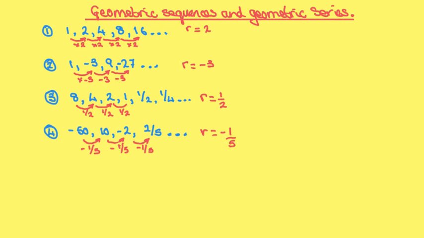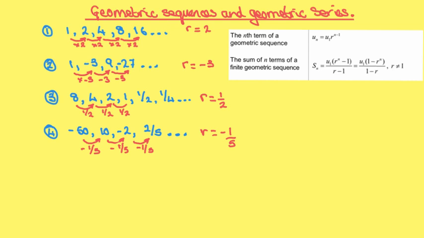Again, for exam purposes, in the exam formula booklet, you get a set of formulas for geometric sequences and geometric series. You get a formula to work out the nth term, any term in the sequence, and one to sum a number of terms in a geometric series. So the sort of question you might be asked is to find the 10th term in the first series. In order to do this, you would use this formula, u to the n.